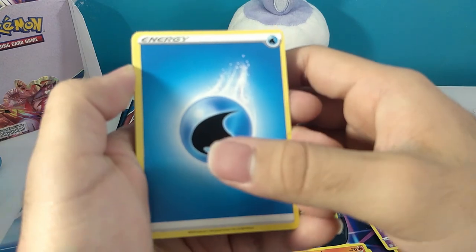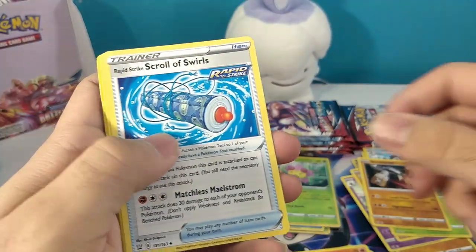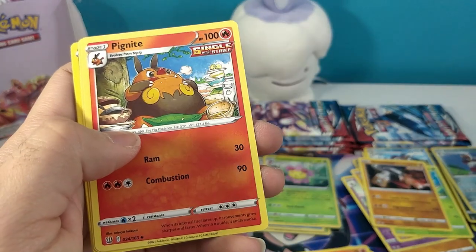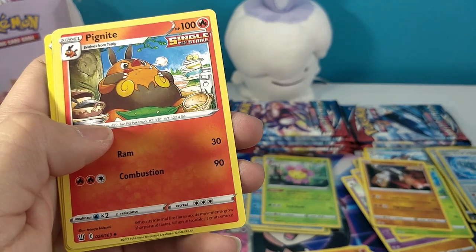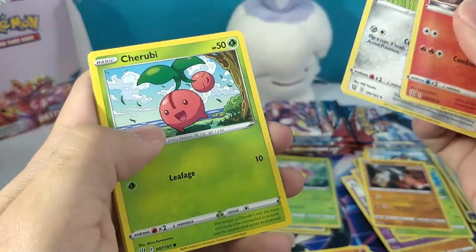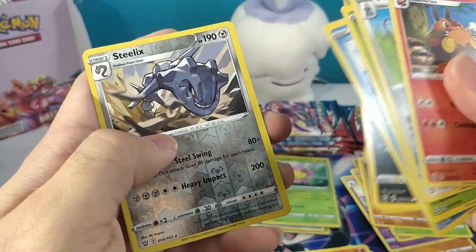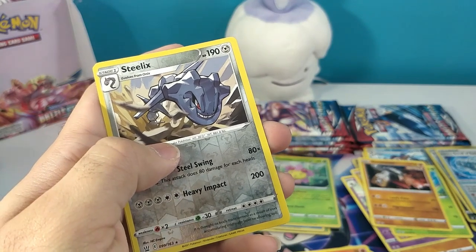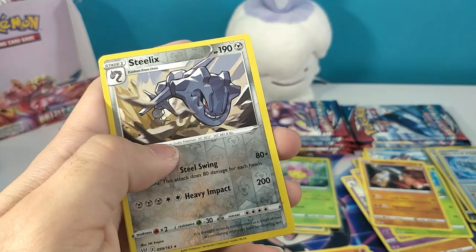So we've got a Water Energy. Come on, focus. There we go. Water Energy, Rapid Strike Squirrel, Rapid Strike Scroll of Swirls. Oh my goodness, I said squirrels. That's funny. Okay, we got Pignite, Dubwool, Cherubi, Horsea, Murkrow, Bronzor, Bellsprout. I said Beldum, it's Bellsprout. Jeez, my brain isn't working this morning. Okay, we've got reverse rare Steelix.